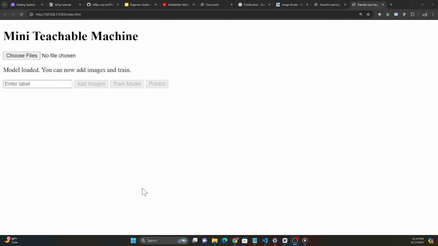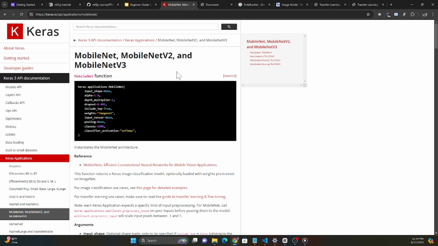Transfer learning is about taking an existing model's knowledge and repurposing that for our own specific task. One of the things that we are going to repurpose is MobileNet. Remember how I said MobileNet has already been trained with lots of high quality data for a long period of time. So it has this knowledge of all these complex patterns and features.